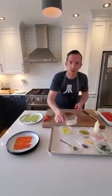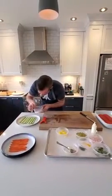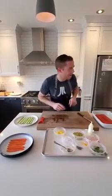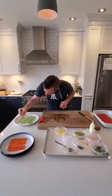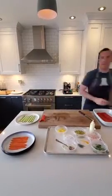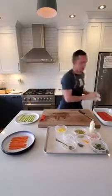I'm going to take a little bit of salt just to season our cucumbers. This is going to help to make them a little bit more malleable so we can roll them afterwards. And in fact, we're going to take the center of the orange and squeeze some of the orange juice on top. Again, keeping all of the flavors that we're using already, just incorporating them in a different way in the dish.